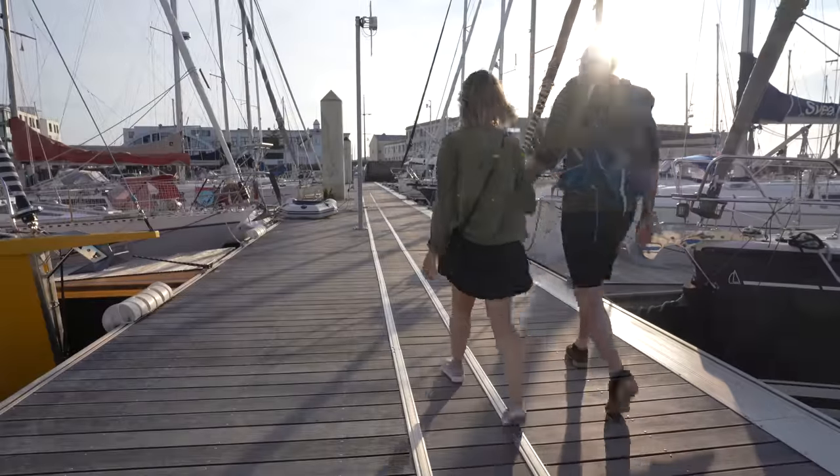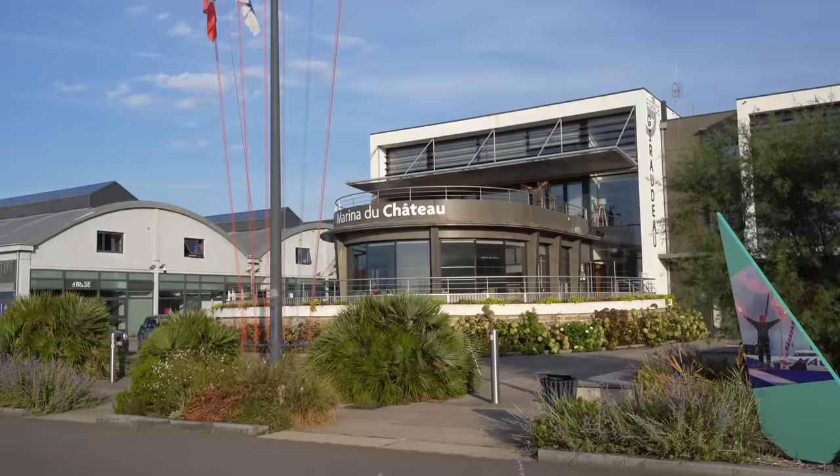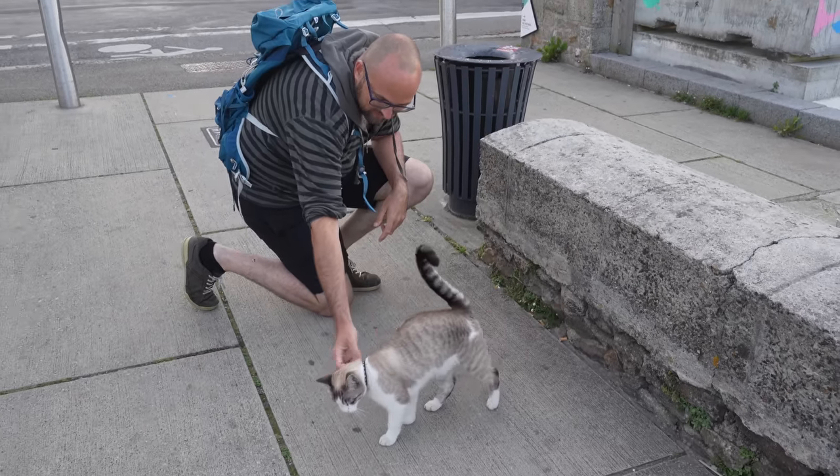I think tomorrow we'll head out and check out Brest — it's gonna be a really nice day weather-wise so we thought we would take a little stroll around. We've already been to the center of Brest and most of it got pretty heavily bombed during the Second World War so there's not a lot of old quaint stuff left, but Ava's found a few stops for us today. If it's old, I'll find it! Athena is tied up down here — we've walked along this and now we're gonna get off the marina and head towards town. The marina here in Brest is really big. There's some showers down here close to the boat which is nice. Mads is definitely the animal whisperer in this relationship — he's always finding animal friends in all the marinas we go to. And Ava does not like them. As we all know, most wild animals wear a collar, so yes, obviously that cat was totally wild.